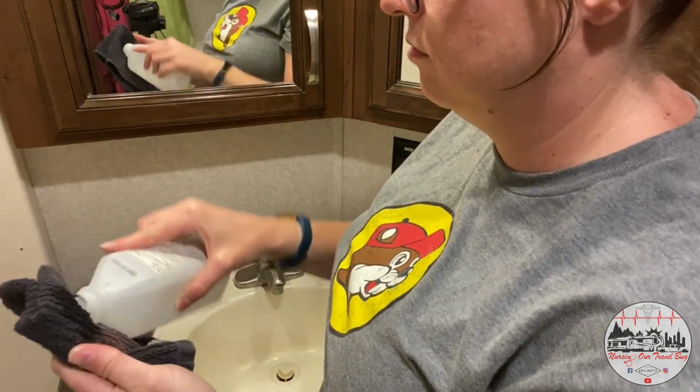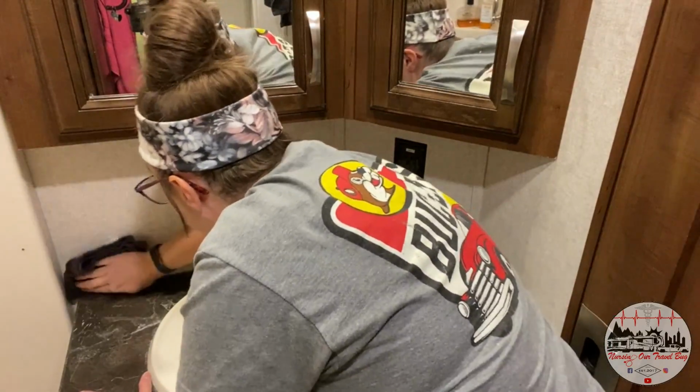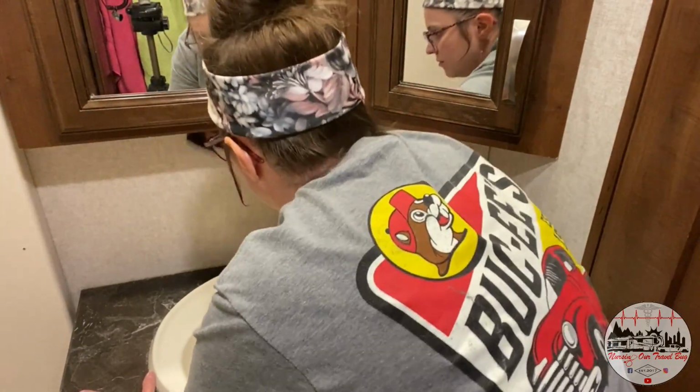Step number one, we have to clean the surface. So I think I'm just going to use some rubbing alcohol that I have here at home and a cloth, and I'm just going to wipe it down. It'll clean off the surface dirt and grime. It'll take off any of that glue that sometimes seems to seep through the RV wallpaper, and then of course it'll dry really quickly.